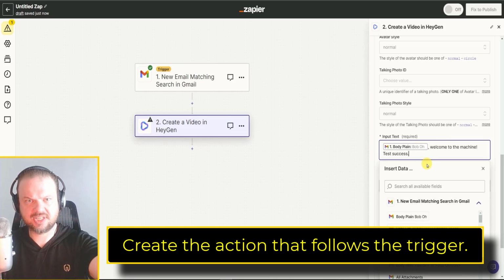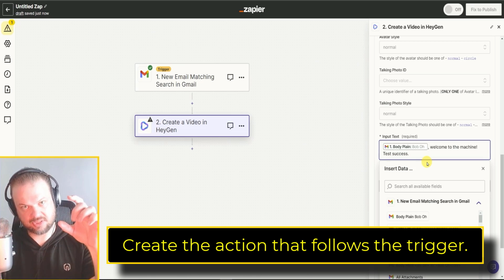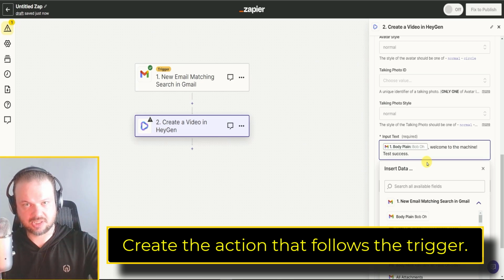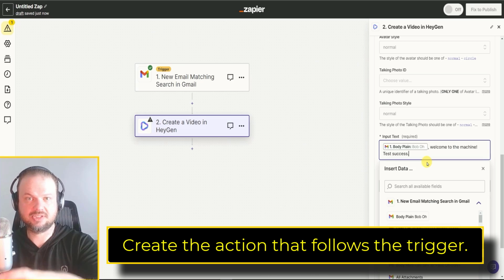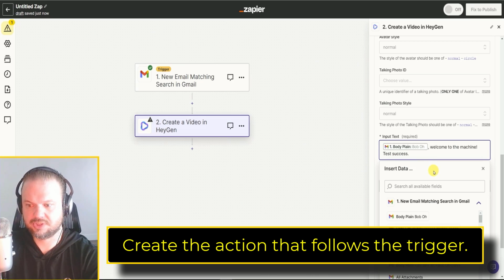So part of setting these things up is running what are sometimes referred to as unit tests. It's basically testing each portion of this to make sure that it's working. Once you figure out how to make one thing work, then you connect everything together and you know that the whole process is going to work. But if this fails, then we know, okay, this is the thing that we have to fix. So we're doing this for testing purposes.